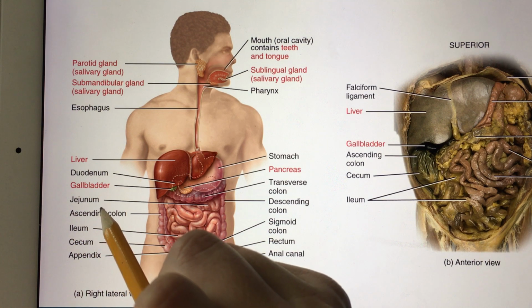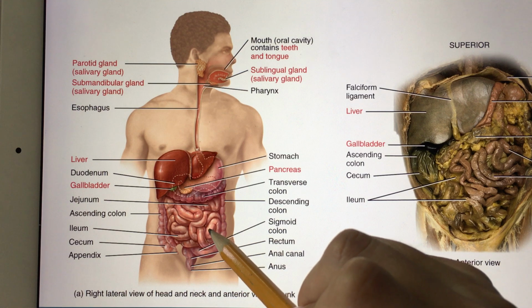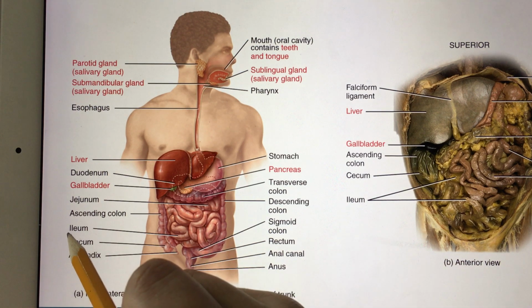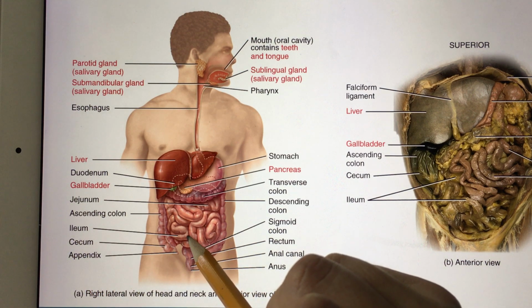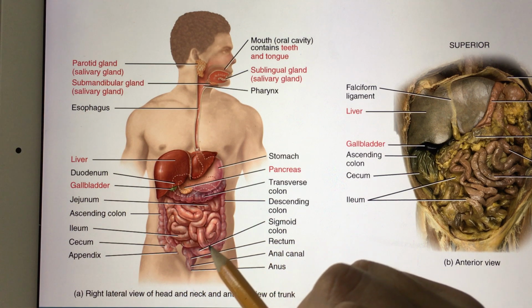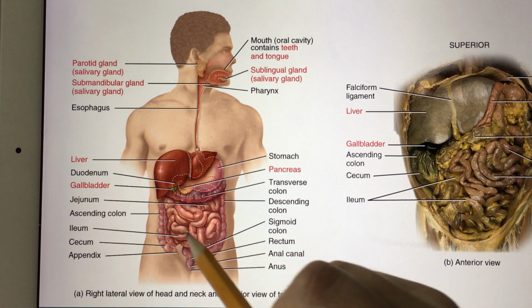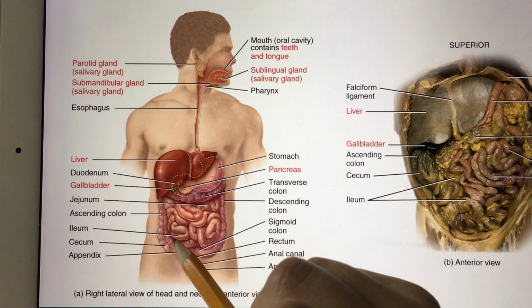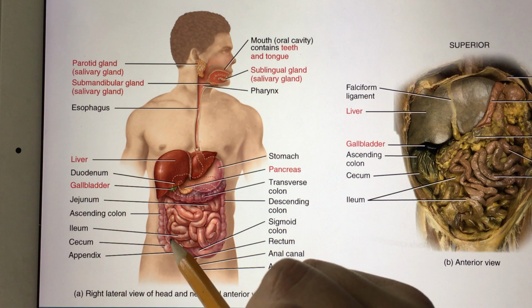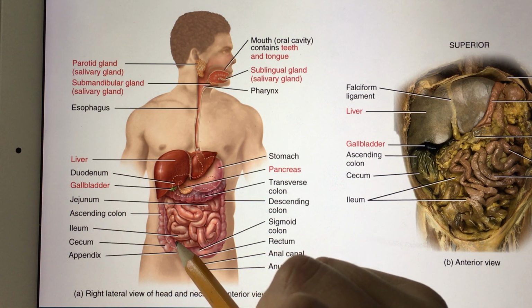Jejunum is located kind of like around the belly button. The jejunum then becomes the next and last part of the small intestine, referred to as ileum. Ileum is located in the iliac region, so inside the pelvic region, inside the hip bones right here. This area is ileum, and ileum is the last part of the small intestine that joins together on the right side, not on the left side, on the right side of the pelvic cavity. It joins with the large intestine.